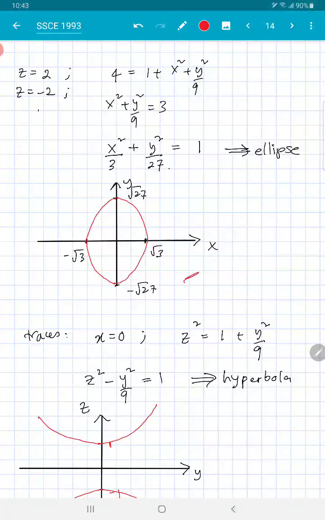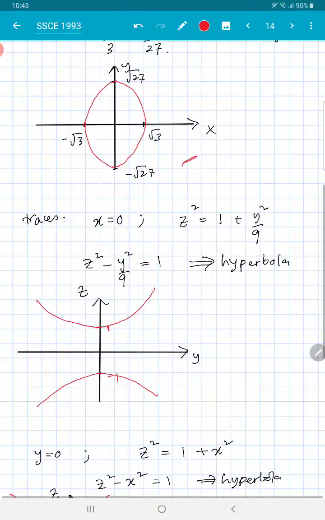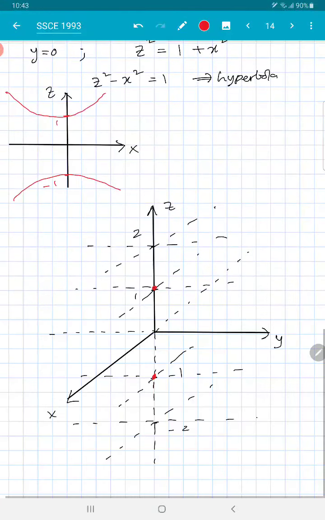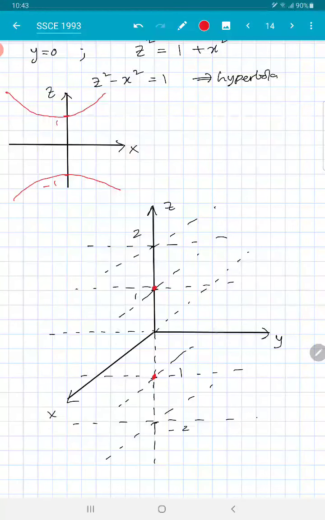It's longer parallel to the y-axis, at square root of 7 and negative square root of 7, and then square root of 3 and negative square root of 3. Okay, let's say this is square root of 7, and 1, 2, 3 here, and we have, oops, that's wrong, my goodness. We're supposed to sketch this on z equals 2. I'm sorry about that. This is z equals 2 and negative 2. Okay, we have 1 point there for our ellipse.